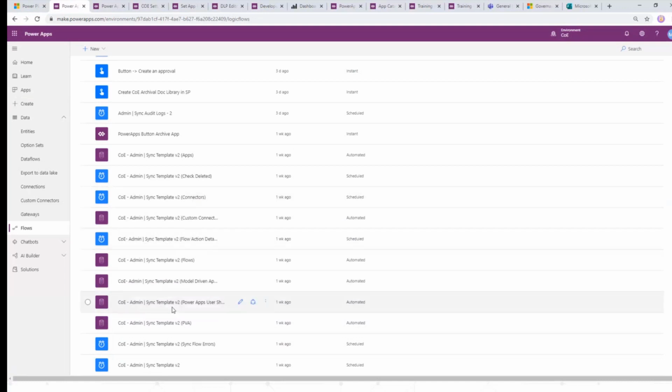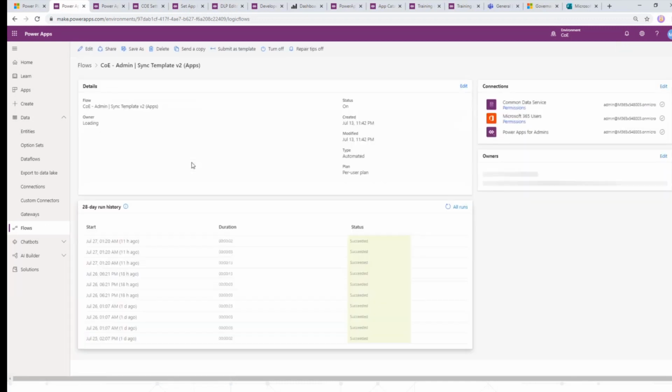I'll go to the app one. So if I go to the model-driven app, there is an apps flow here, this one. So this is basically running every time there is an update to the environment entity. This flow goes and gets the information about all the Canvas apps that might sit in the organization. So as you can see, it has run 3 times for me in one go whenever it runs, and that's because it is running per environment. So I had 3 environments.